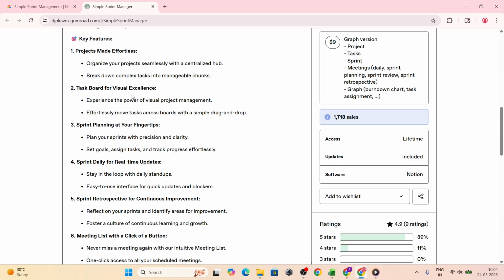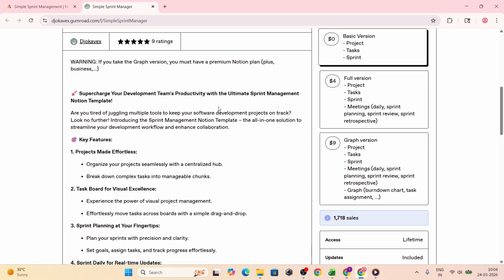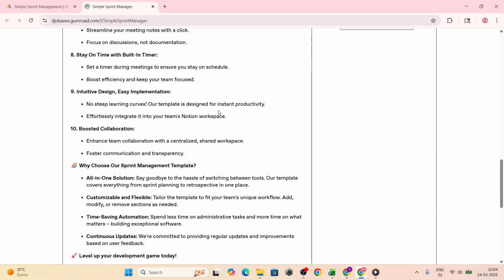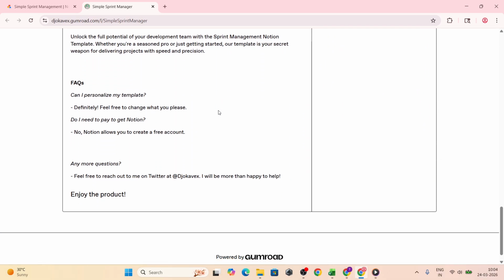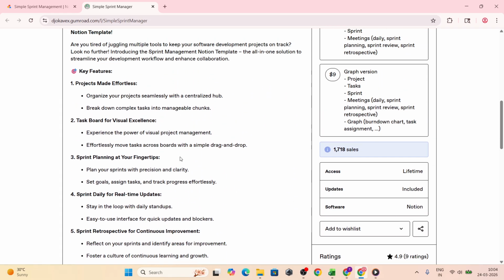Tasks is your detailed to-do database, with properties like status, assignee, due dates, and priority, so you can track the day-to-day work. Sprints is where your time-boxed cycles live, think 1 or 2 weeks at a time, making it easy to plan what fits into each cycle and measure progress across them. The sprint board presents tasks on a visual board, typically grouped by status or sprint, so you can drag items as they move from plan to in progress to done.